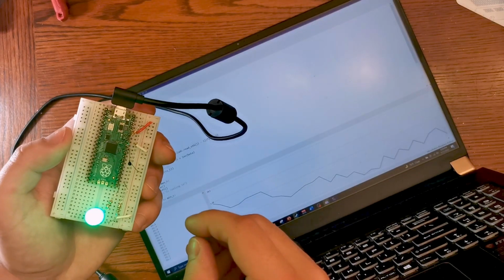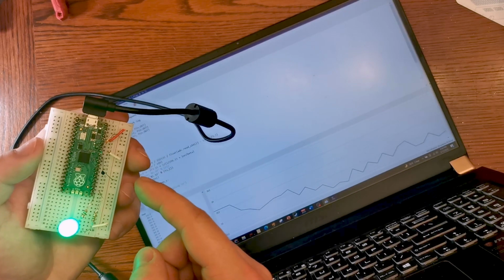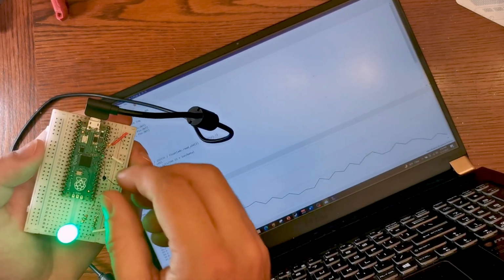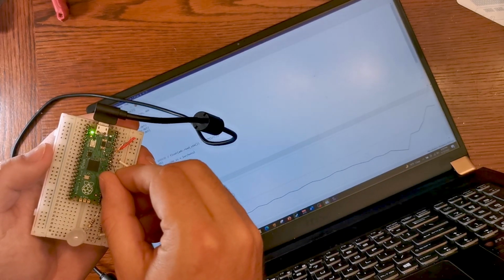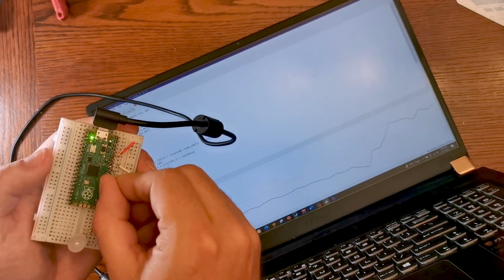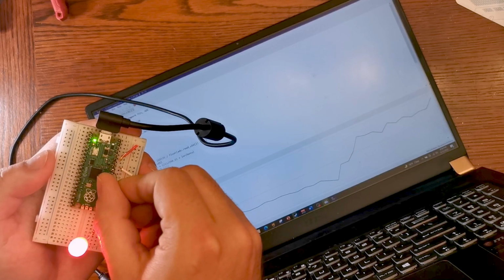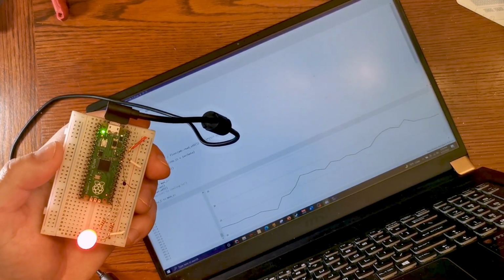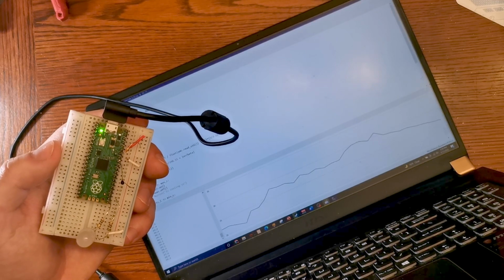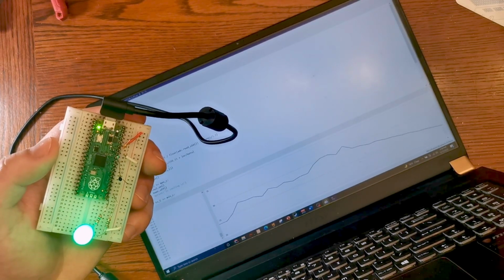So you can go ahead and see where neutrally it's one color, but as soon as you put your fingers on it, it goes to neutral with no output, and then it goes into red, which means that it's going to be cooling. Whenever you remove your fingers, it takes a little bit of time, but it eventually gets to the point where it is then doing nothing and then heating again.